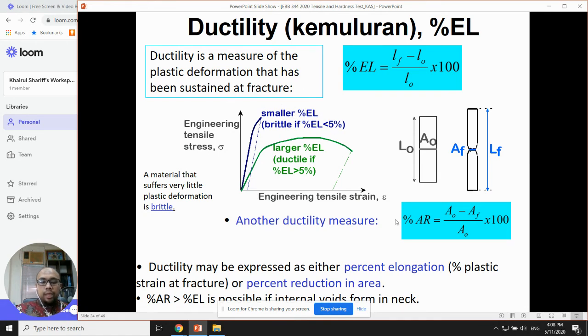This is the example of the materials. In simple words, high percentage of elongation means high ductility. Low area reduction percentage means high ductility. You get it? High percentage of elongation means that the metal has high ductility. In contrast, when the area reduction percentage is lower, that metal is a ductile metal. I hope you get this information. Please jot it down somewhere. This is really important information.